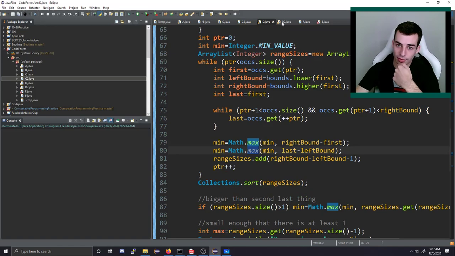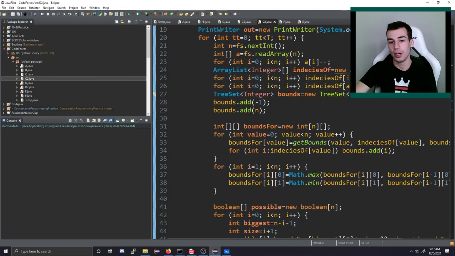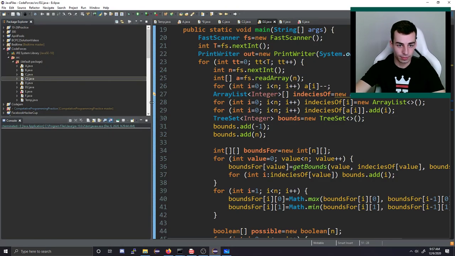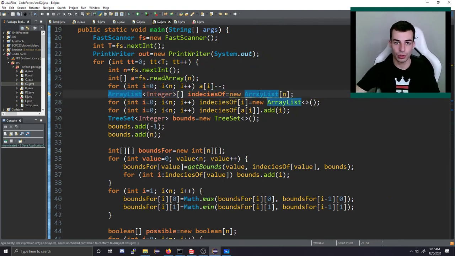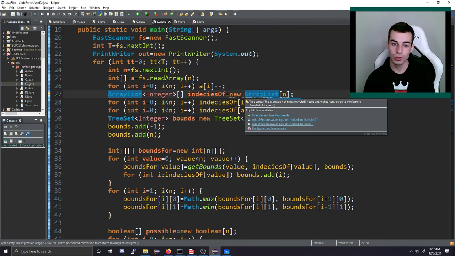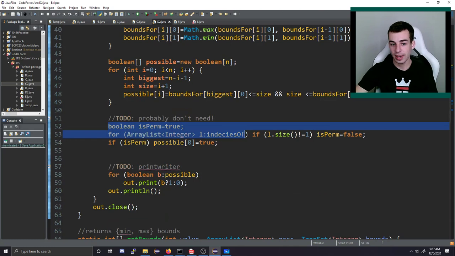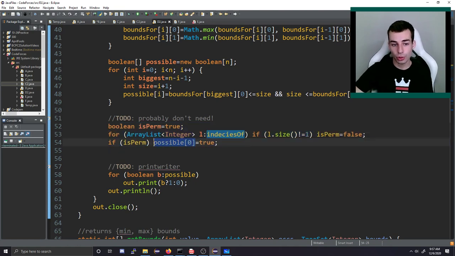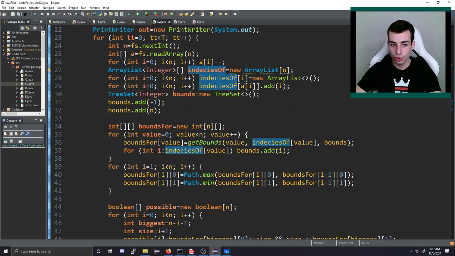Here's what the code looks like for that. My first solution was just totally wrong. But yeah, I store the indices of every number. So I store how many times each number occurs and where it occurs. The first thing I do, or the thing I do at the end, I guess, is check if this is a permutation initially. If every number occurs exactly once, then it's a permutation, which means it's possible to do size 0. That's a base case that we'll worry about at the end, but I do base case that out.